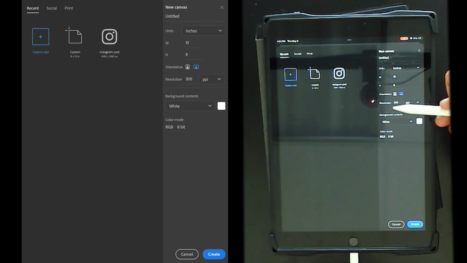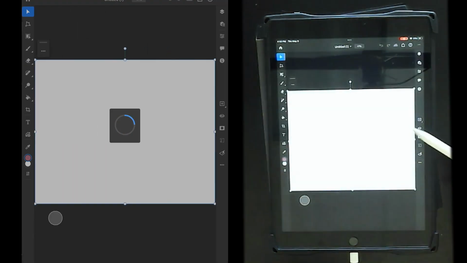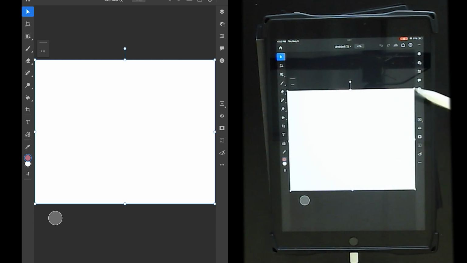And keep your resolution at 300. This is your pixels per inch, so really how detailed can it go and how big can we scale it up when we print it. 300 is basically the max you ever want to go. When I design things, I typically work in 300 because it's easier to scale down and keep good quality. It's way harder to scale up and keep that quality. So making sure we always pay attention to our resolution is super important. So if you have these numbers set, go ahead and hit create, and we'll bring in our basically our blank canvas.